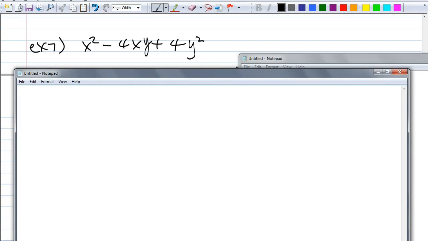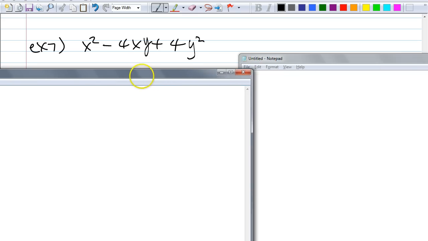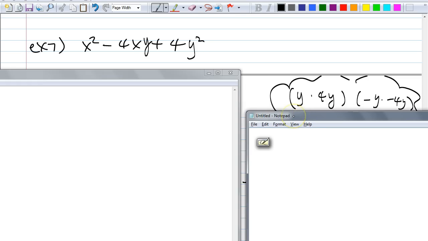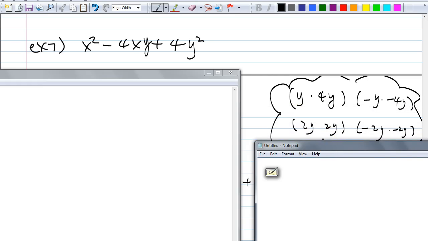This is very similar. Again, we have two variables. That's the only difference. You're going to have y's at the end. You see what I'm talking about? Everybody go ahead and try. You should all be able to get this right. Okay, so how many ways are there to get 4y squared, guys? Yeah, 2 ways. What are they? 2y times 2y, negative 2y times negative 2y. Wait, no, there are 4 ways, aren't there? So the first one is the easiest one, where you get y times 4y or negative y times negative 4y. The other is, like you said, 2y times 2y or negative 2y times negative 2y.